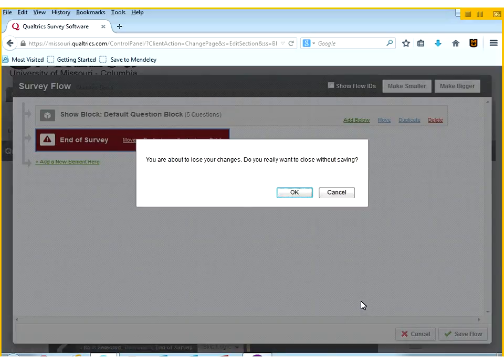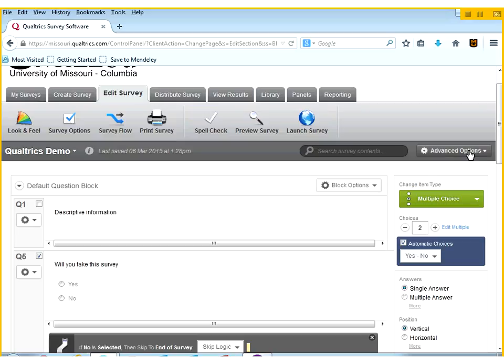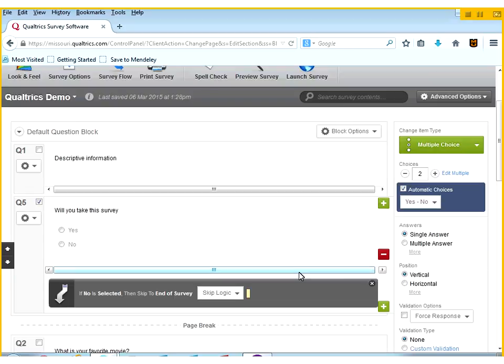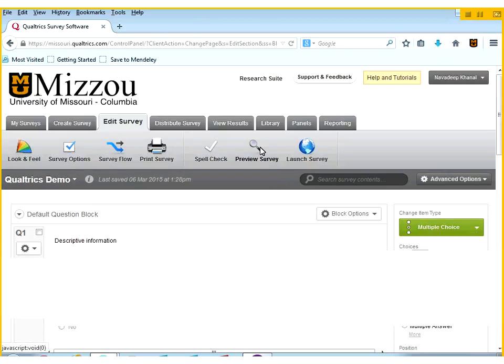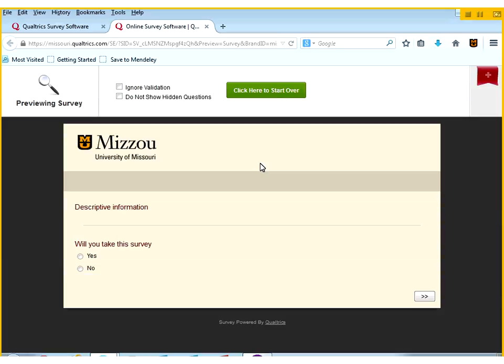Yeah. The question was about reordering with instructions. Yeah. Okay. You have a number of other options. Once you've created your survey and you're happy with it, so say we only wanted to add these questions in there, you can go through it and you can preview it to see what it actually looks like.